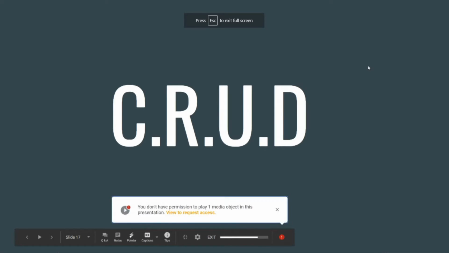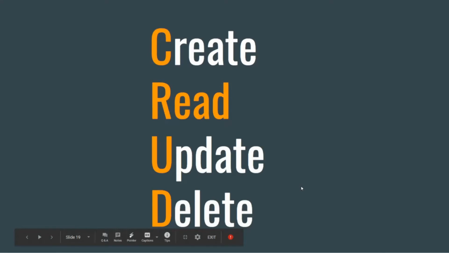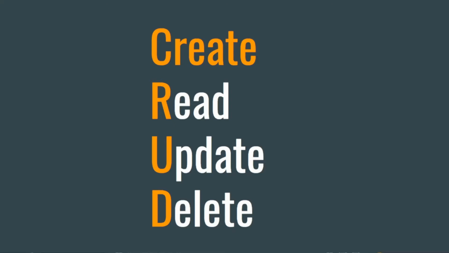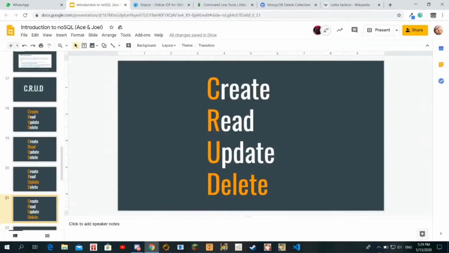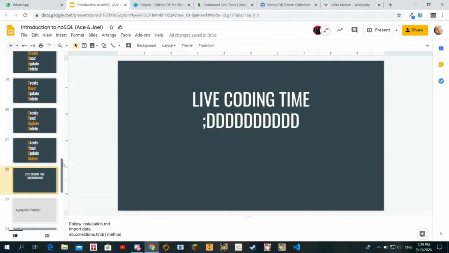CRUD. So what do you think it stands for? Okay, I don't think anyone knows. So it actually stands for create, read, update, and delete. So this CRUD thing is like a standard and guide for databases that people can follow, which are like the four main primary functions. So I don't really need to explain what they mean because it's quite self-explanatory. You create databases or collections, then read them, update them, or delete them. That is quite briefly what it means. And then soon I will be showing you live coding. And y'all try to follow.